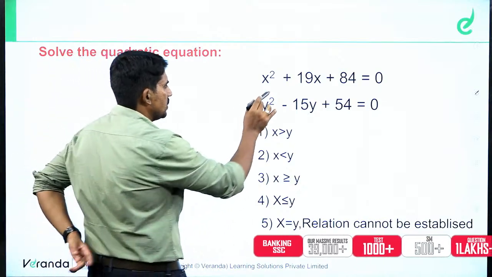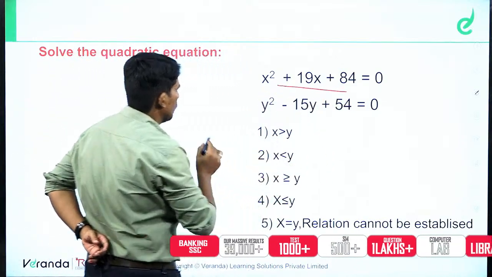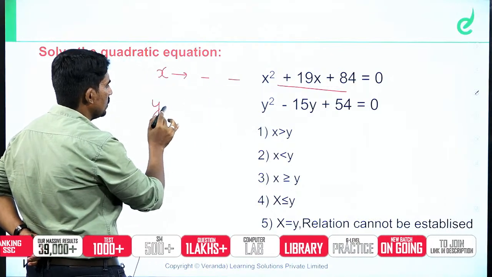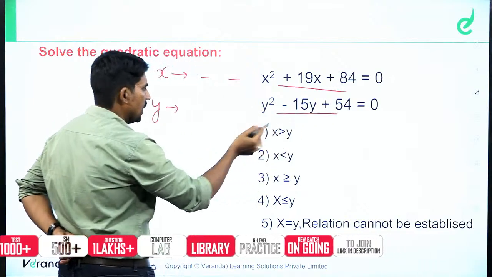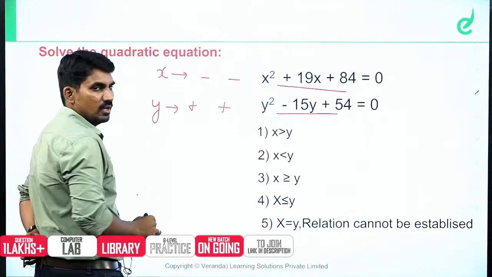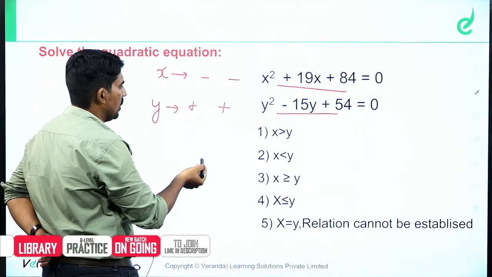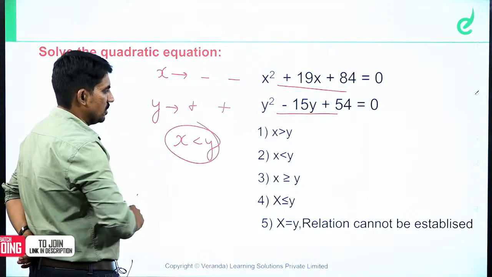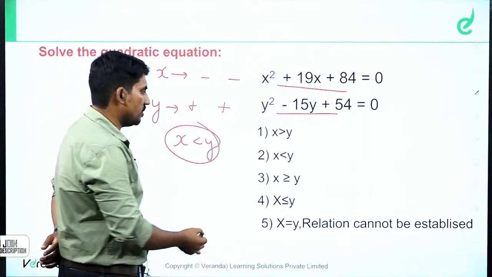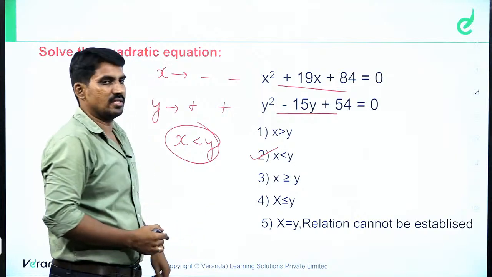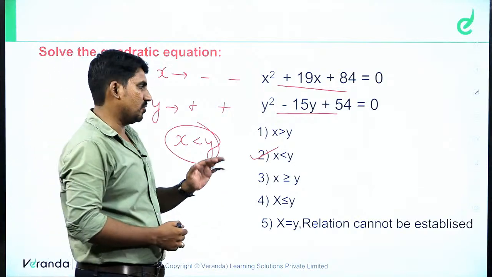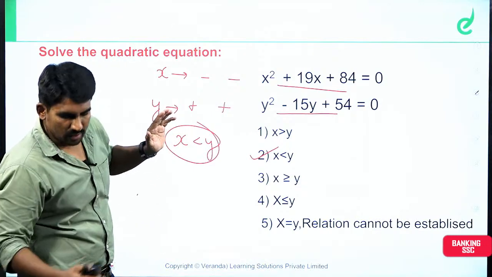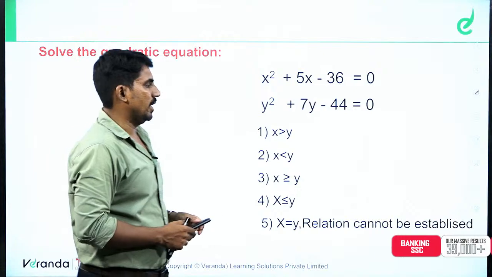Right. Now, listen, b is plus, c is also plus. Therefore, x root is what? Completely minus minus. Y root is what? Minus plus, means completely the roots are positive, positive, right? Therefore, x value negative, y value positive. Definitely negative is less than positive, therefore x is less than y. Second option, Alfia gave the right answer, good, right? Clear? Okay.